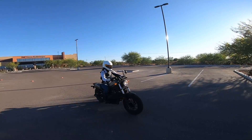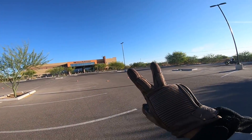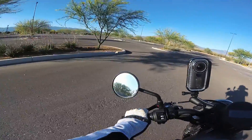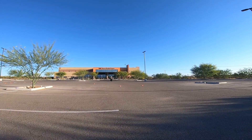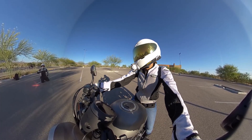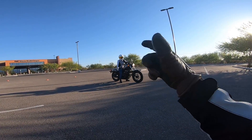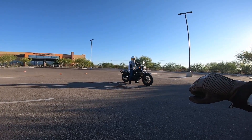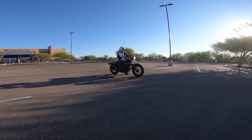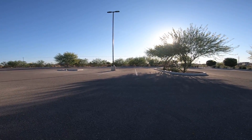Let's do two more and then move on. I want you guys to watch that front suspension — see how the chrome and black shroud shrinks and then bounces back up? That's something you learn at the MSF BRC1. Nice and easy, don't go too slow or too fast. Squeeze — see how it bounced? It'll bounce like that every time, but if your handlebars are to the side instead of straight, you'd be eating crap. In those livestreams where they try to turn and swerve while grabbing the brake, it just dumps. Look straight — looking straight is huge. Nobody drives their car and stares at their instrument panel.